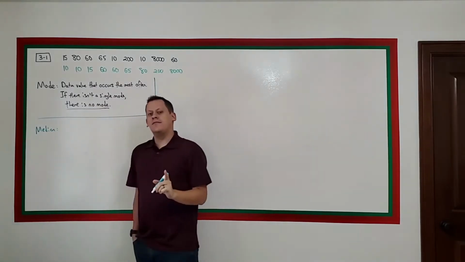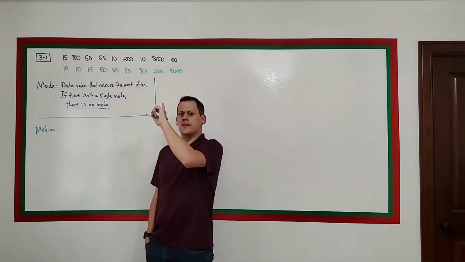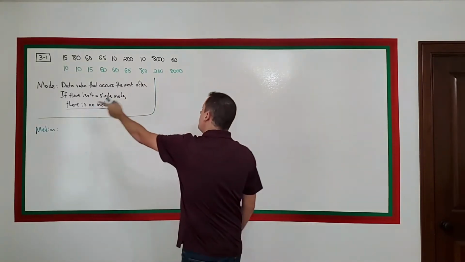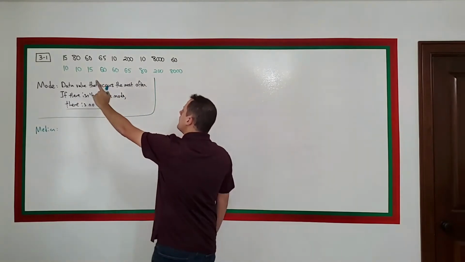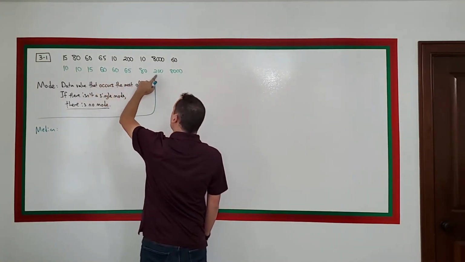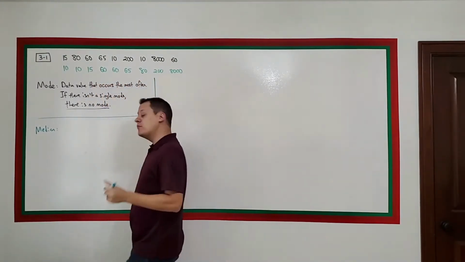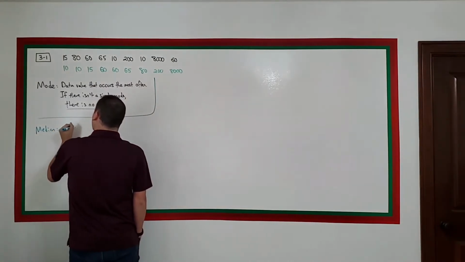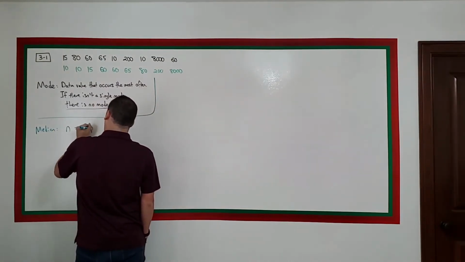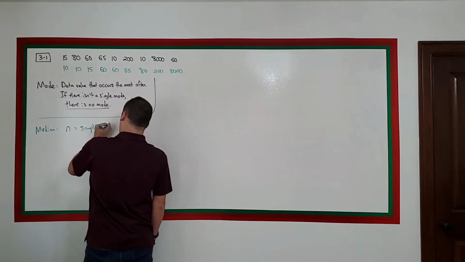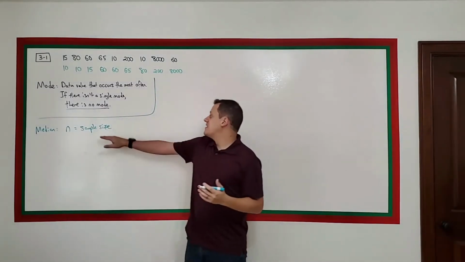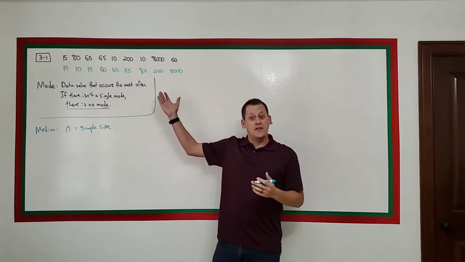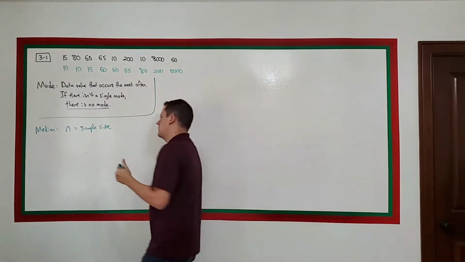You have to know how many data values are in the data set. So how many values do we have? We're looking at just the one in green because that's the one in order. We've got 1, 2, 3, 4, 5, 6, 7, 8, 9. The number of values in the data set we're going to denote as n. Okay, so we're going to call that the sample size. So our sample size here is 9.